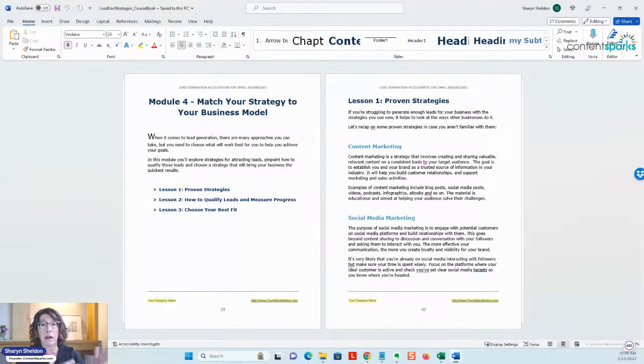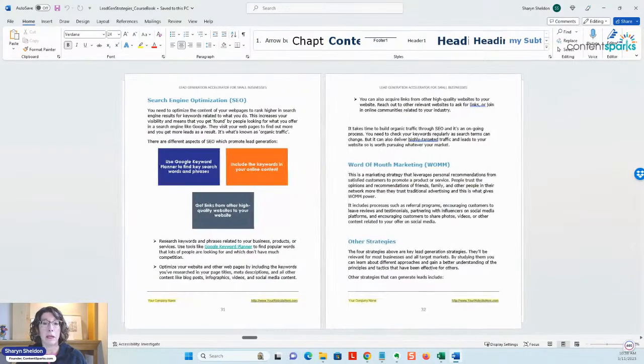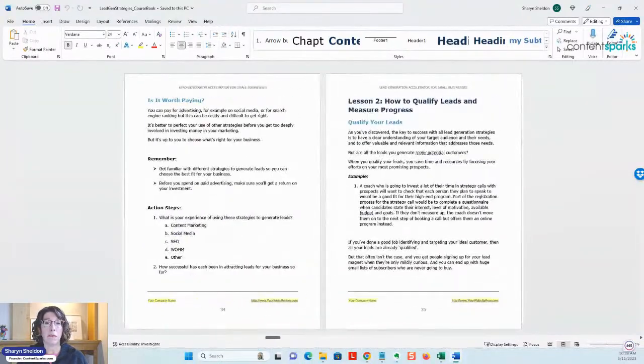And then they can go and get into more specifics. So this is, again, where you have to make judgment calls about what's going to be the best learning experience for your audience. And from our experience doing this for so many years, I know that it would be too much to go into a lot of detail on this at this point. But it does give a high level view of each one of them.